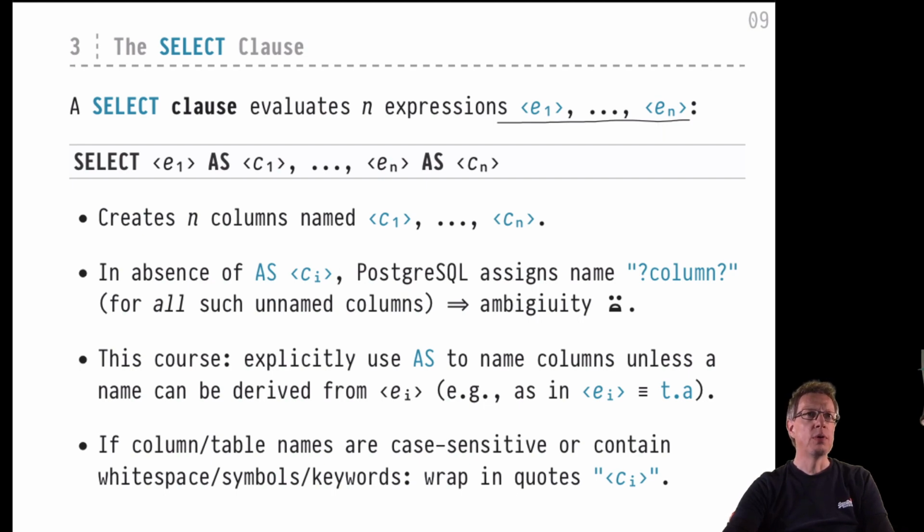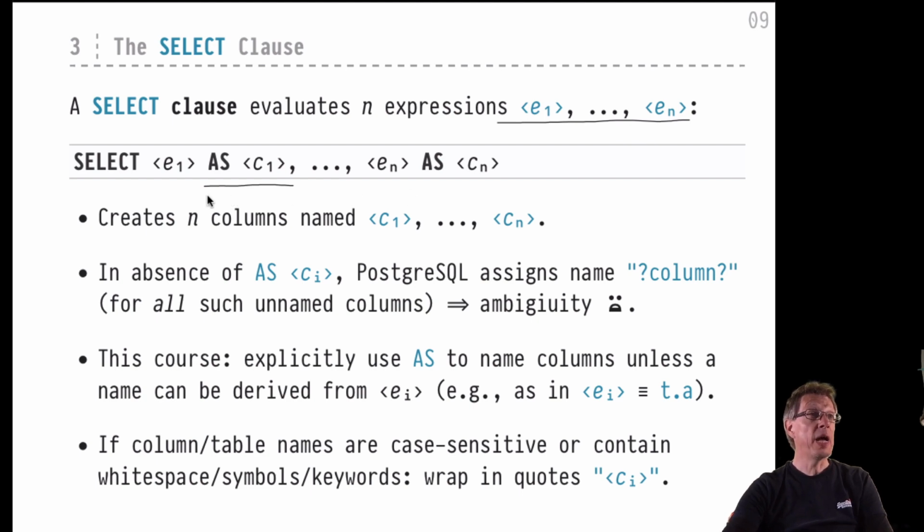The names of these n fields, we are constructing a row value of n fields, and the n fields should have names. These names can be assigned using the as syntax. In this case, we are not introducing row variables as in the from clause, but we are introducing field names. So the first field of the row that we are constructing here is to be named C1. The last field is to be named Cn. So that generates a row value with n fields named C1 to Cn.